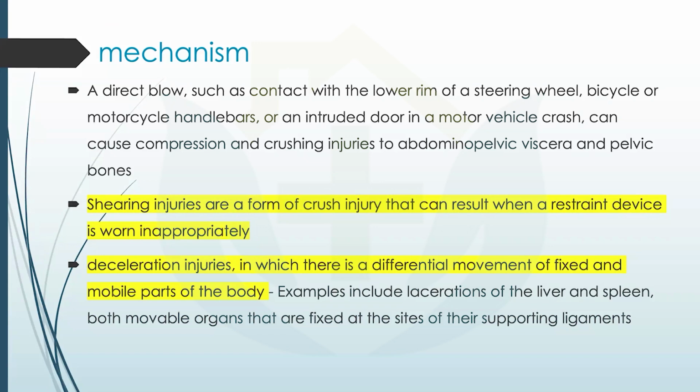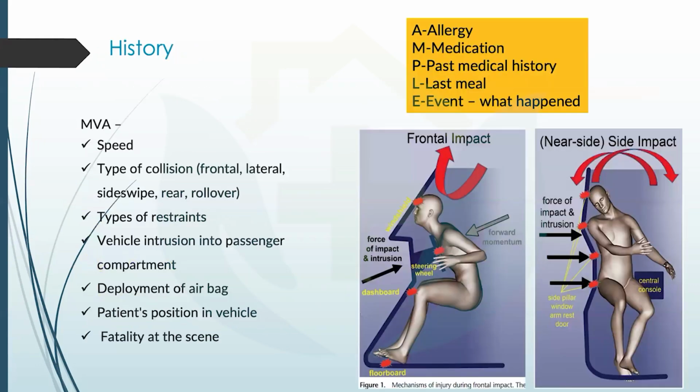The seat belt injuries are classical, and there are a few important things to remember about them. Shearing injuries can cause crush injury, and that can also result in abdominal compartment syndrome later on. It can also result from decelerating injury: suddenly, a speeding vehicle coming to a sudden halt, and then the wheel getting struck on the abdomen, that can also cause injury. It can also be as a result of side injury.